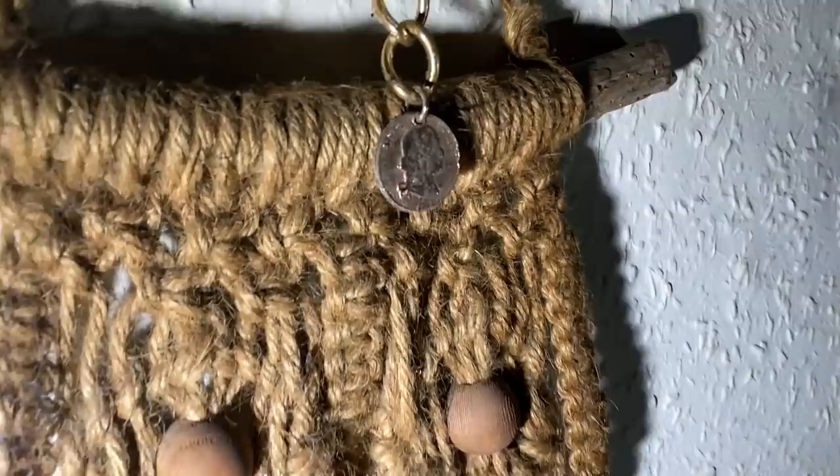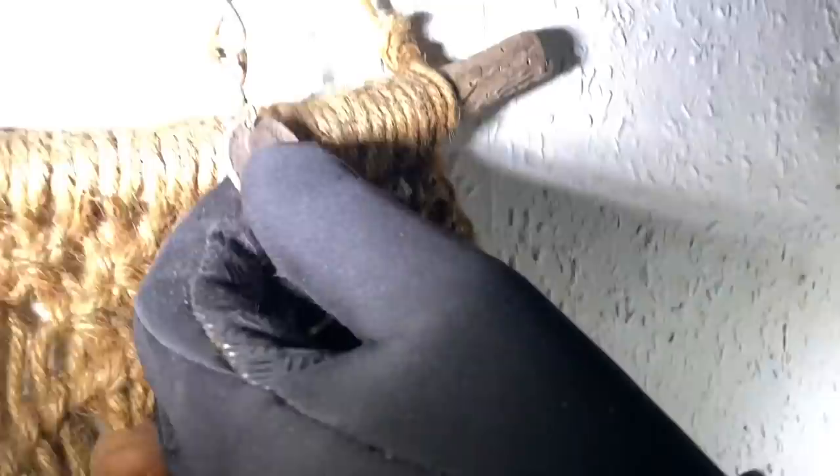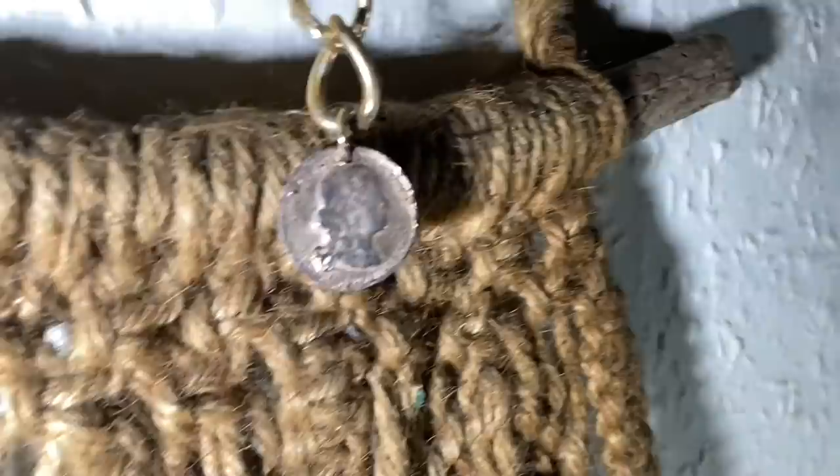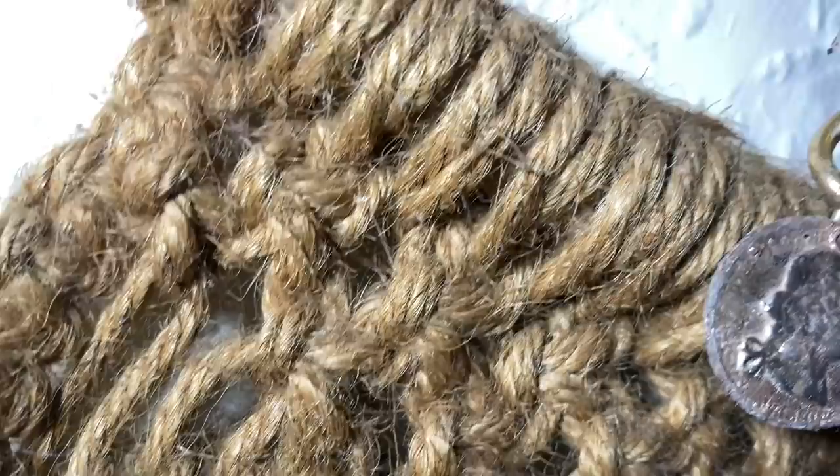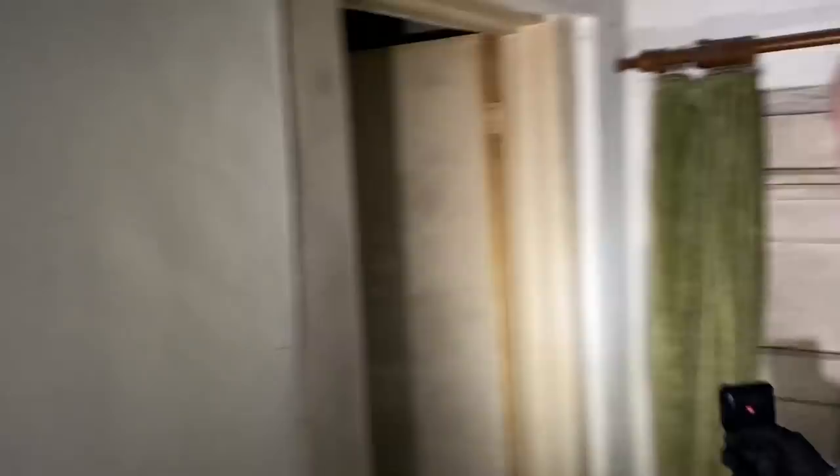What's on that chain? Look at that - is it a copper penny? I don't know if it's a fake reproduction, but it looks like George the Third or James the something. 1789 - so it would have been one of the Georges. Though it has a bust on both sides which doesn't seem quite right.